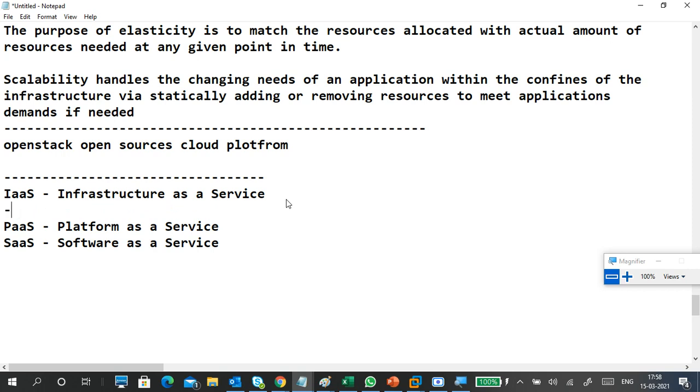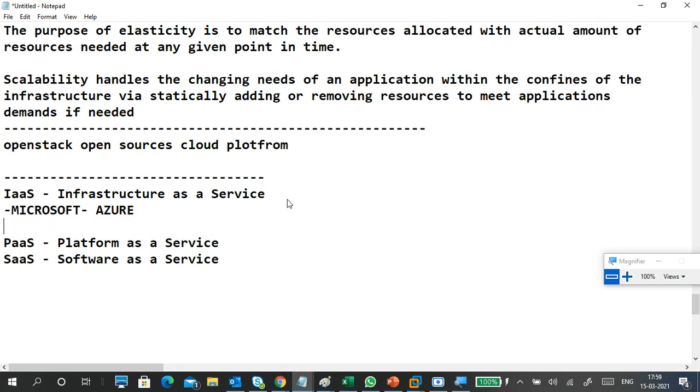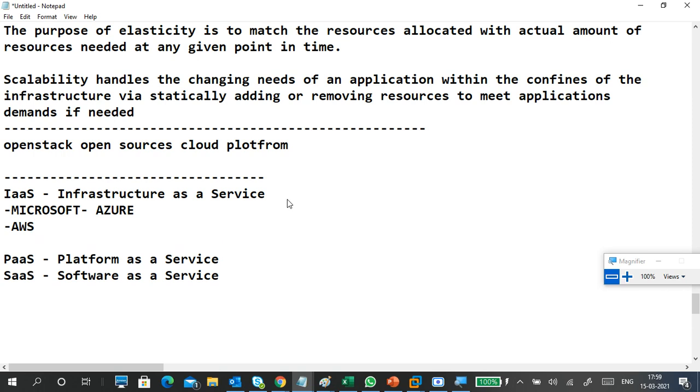Different organizations are providing it, like Microsoft. The platform provides virtual machines, right? You can create compute services, like virtual machines, using Azure, which is one of the public platforms. AWS, same, we are getting virtual machines.